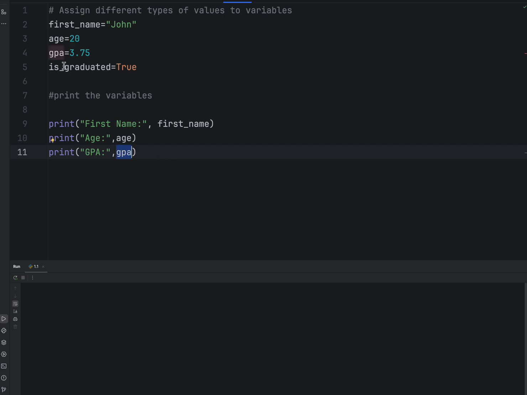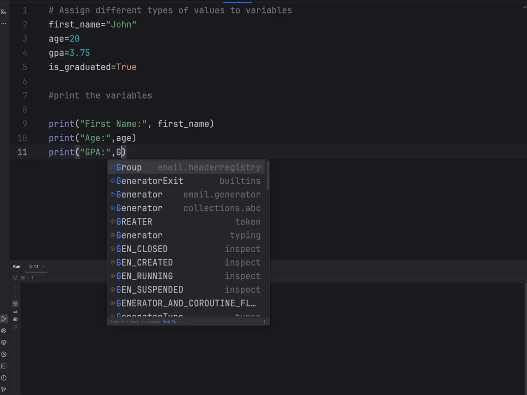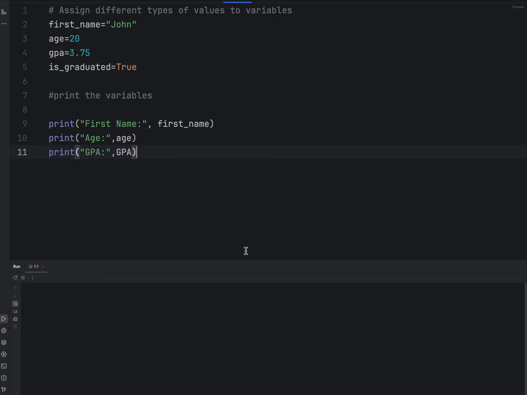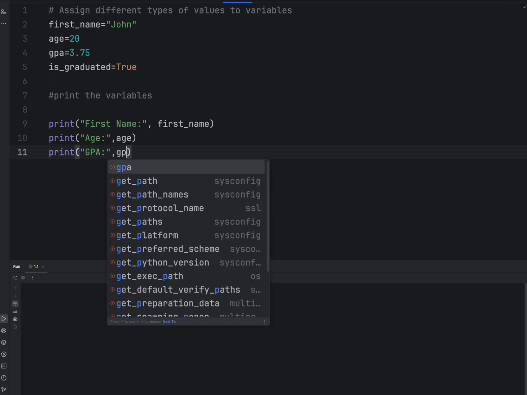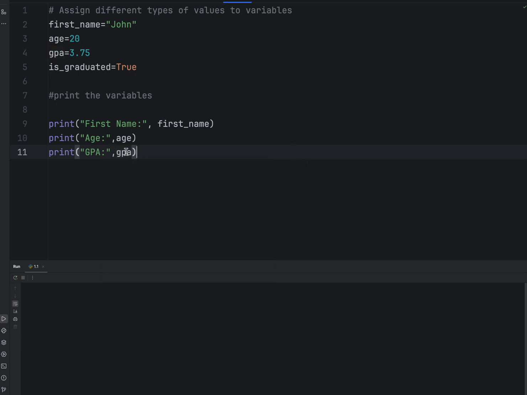When I click, there is a connection. Let's see what will happen if I convert it into GPA all uppercase. There's no connection, so it is case sensitive. You always remember that. We go back to GPA lowercase, and now the values are recognizing one another.